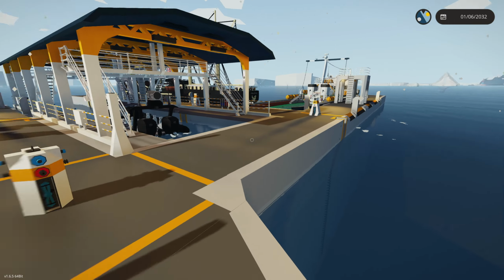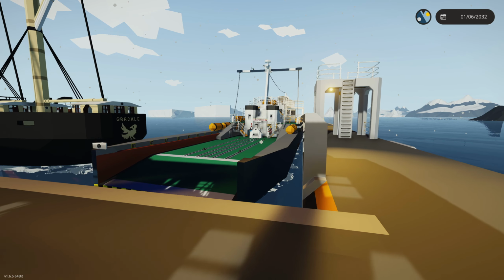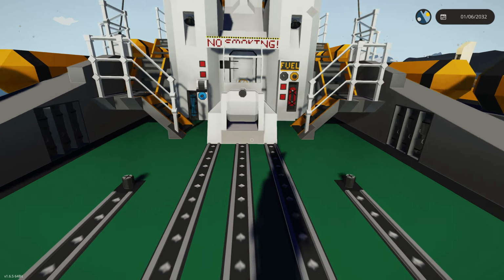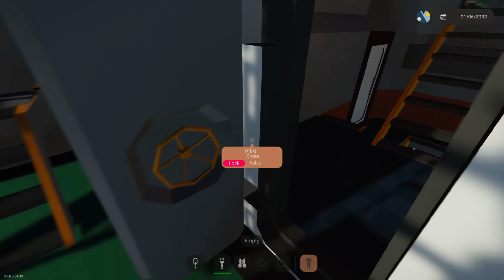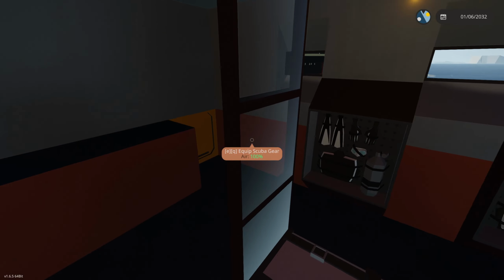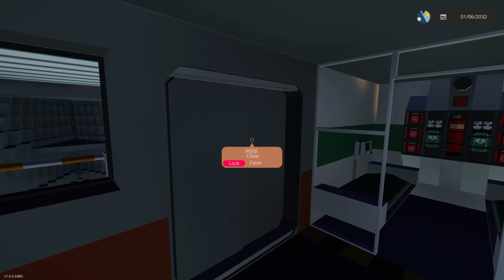It also comes with a boat pre-installed at the dock, if that would be the right word for it. Pre-installed. I don't know. Anyways, we got this boat here. It's basic, but it's very well detailed. And you can see the golden accents of the doors. I didn't even know you could do that. But that looks really good. We've got habitation room. We got scuba gear. The boat that comes with the dock is very well detailed.